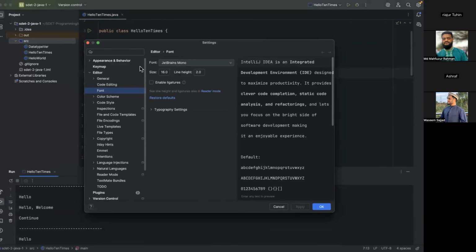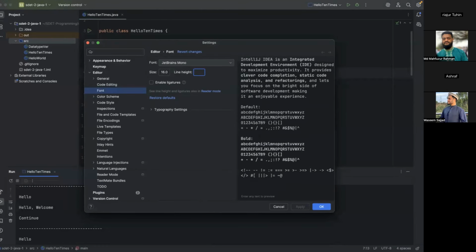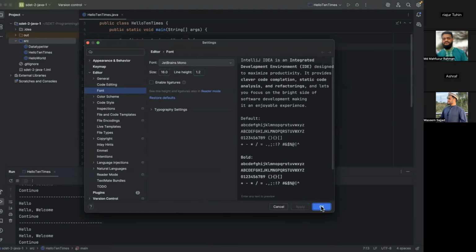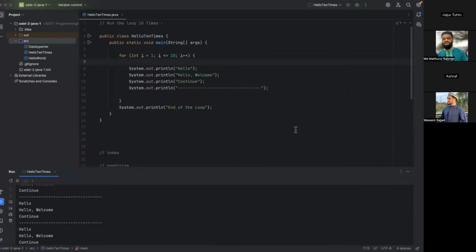Let me remove the gaps. 1.2. Yeah, now it's better. Okay, Ashraf, you can see now? Yes.